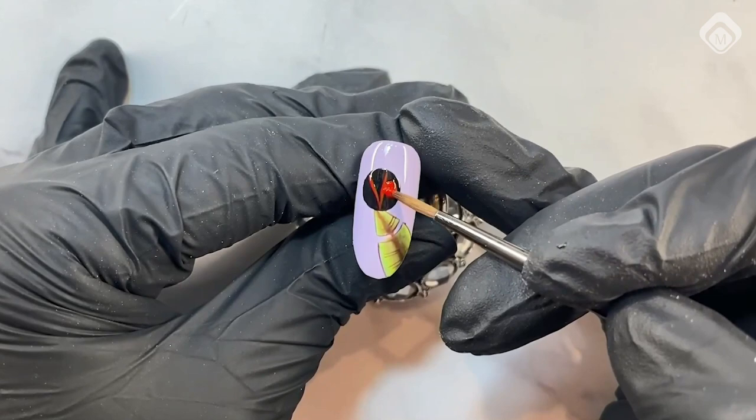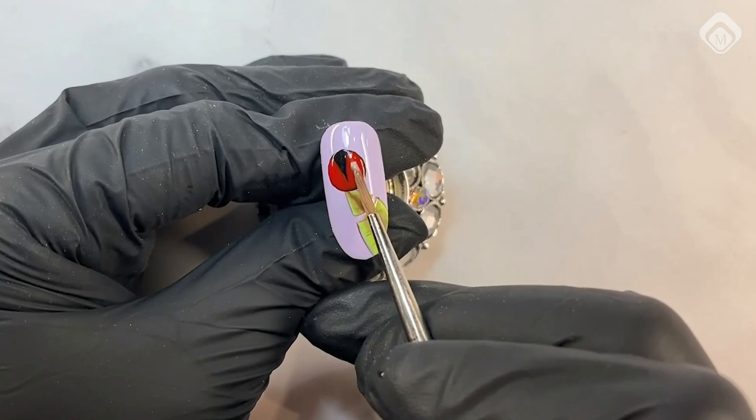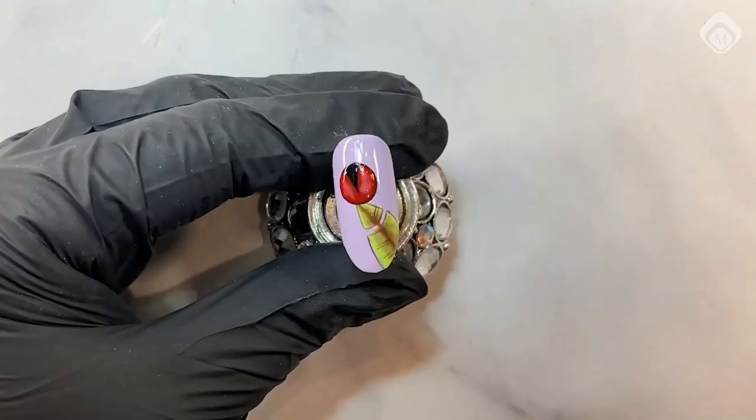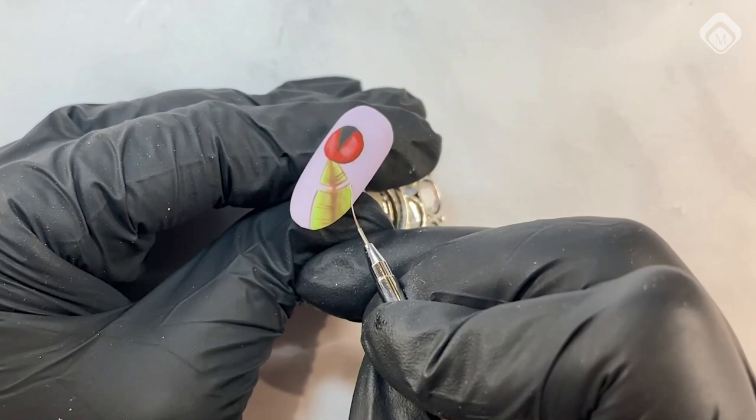Maybe May's Choice 2021? Yeah, maybe. Of course, you could first do some white and then red over it, but it will be a very light red then. Too light for a ladybug. And it will be thicker also, because you have an extra layer in between. So, some highlights. I already see the ladybug. Me too. Now highlighting over the white line. Some highlights. Wow.